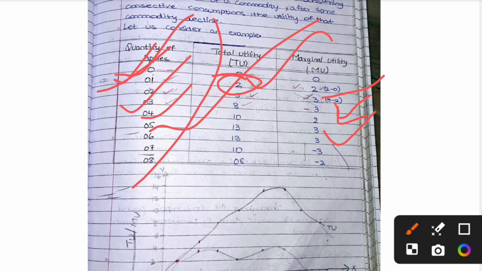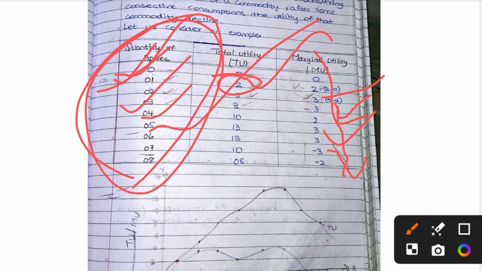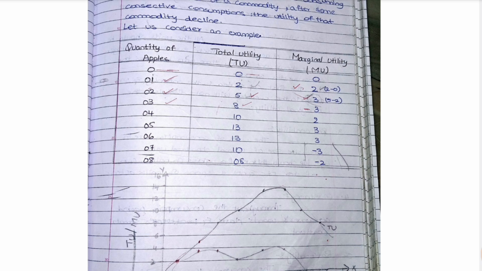Means when you are increasing your commodity, automatically your marginal utility is decreasing, and it is going into the negative also. If you go on eating the apples at a time, at some position you will feel the stoppage of your apples, and if you go on eating, you will get a vomit sensation or some type of discomfort. That is called negative only. So when the quantity of a commodity increases, automatically marginal utility will decrease, and total utility also will decrease.